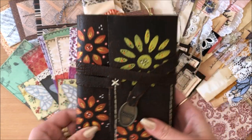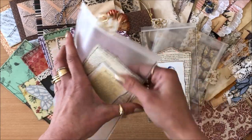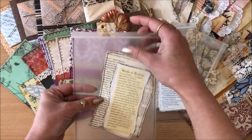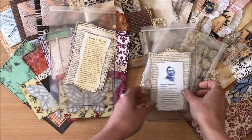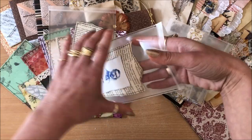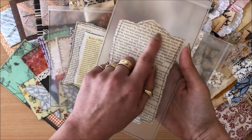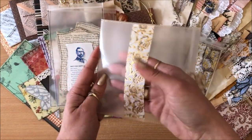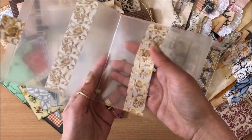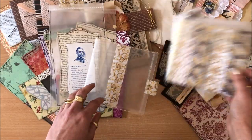It's pretty cool. Next thing I did is I played around with some acetate. So this was actually one of those plastic accordion folders, and it fell apart. So I took out the plastic sleeves and just made little things like this and a little pouch. I don't know, I'm just pouch crazy lately. And just sewn, you can see the sewing at the back. Sewn it down, sewn it shut. This one here is gonna go into a journal.